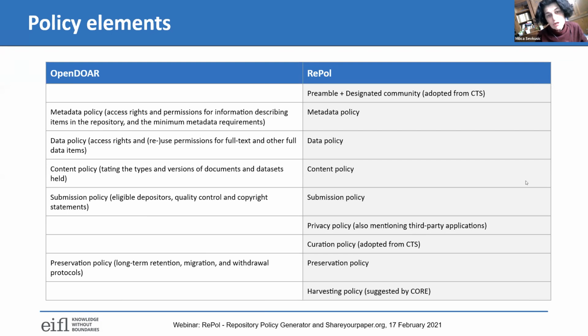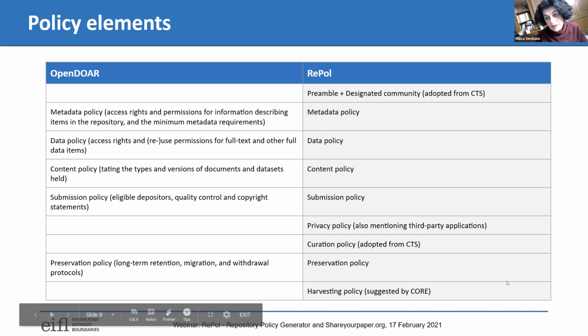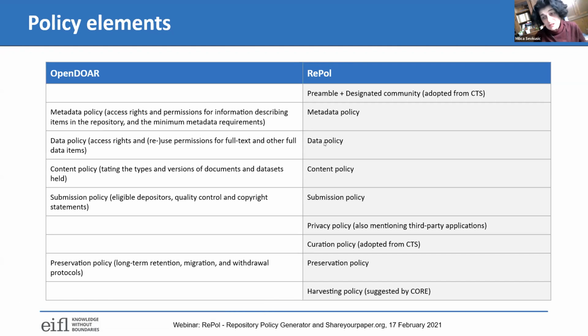So this table shows what the RePol template offers compared to the Open Door recommendations. We added a preamble, and also we added a recommendation to describe designated communities. In the process of developing RePol, we were also involved in preparing a certification application for CoreTrustSeal. CoreTrustSeal is probably one of the simplest, but we find it quite complicated, certification schemes for repositories.